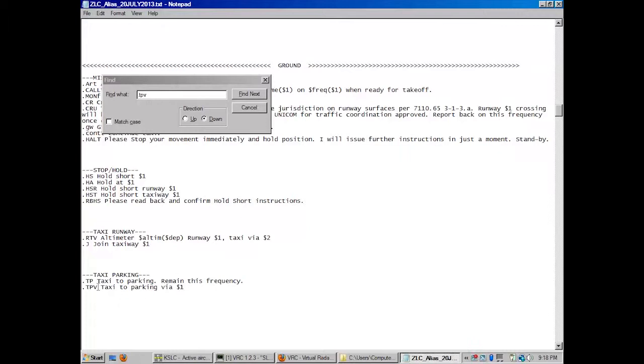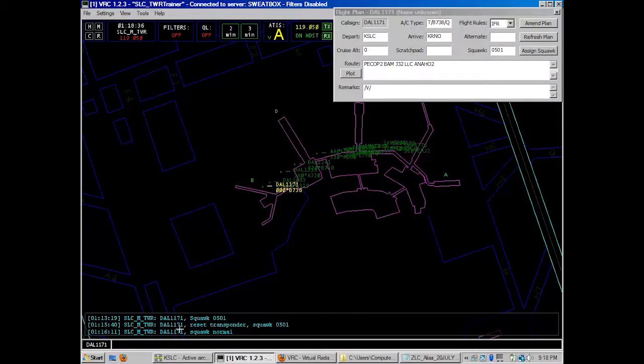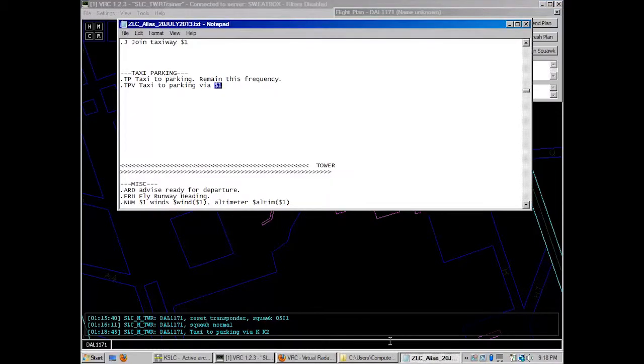That dollar symbol number 1 means the first space after that command line. In this instance, we are going to say .tpv space kilo kilo 1, and then it's going to write it right there. TPV space kilo space kilo 2. Let's say kilo 2. Hit enter. It then says taxi to parking via kilo kilo 2.